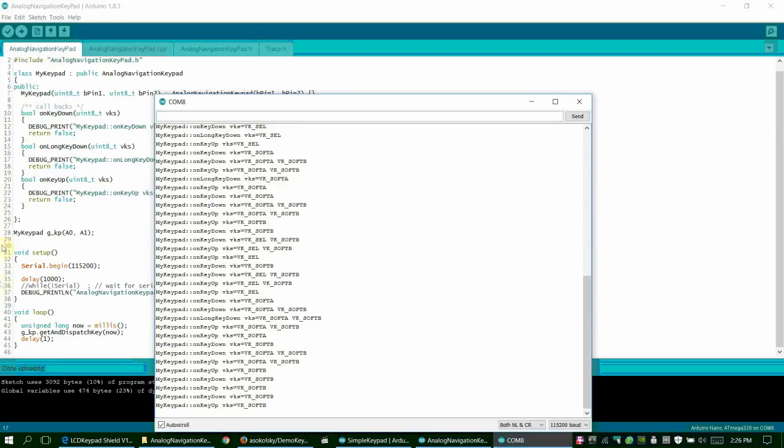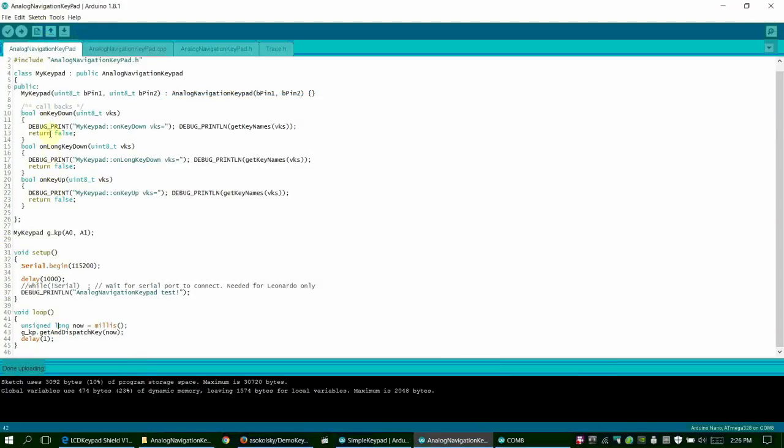Here is my simple sketch, just 1 page. I include the definition for the library. I define my own class in order to have callbacks defined. Here I defined 3 callbacks: on key down, on key up, and on long key down. And all I do in those callbacks is just print some message.